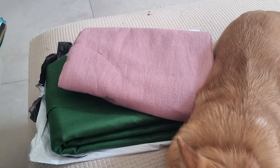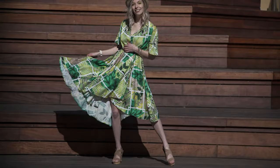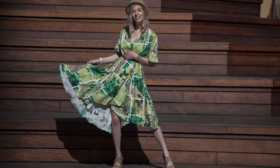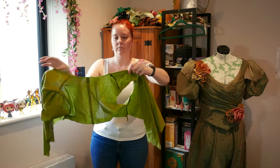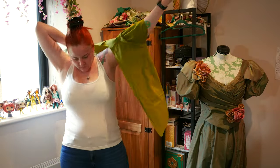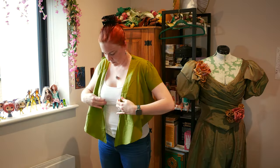So let's get sewing. I found 100% linen in beautiful colors on Etsy. I used the Nissa Wrap Dress Free Mood pattern as a base for starting out. I did a lot of modifications. Using the bodice part of the pattern, I created a mock-up with scrap fabric. I also edited the sleeve pattern to be more fitted.